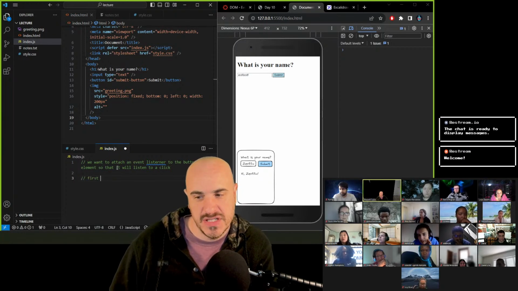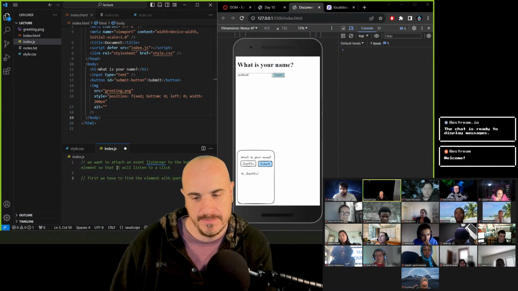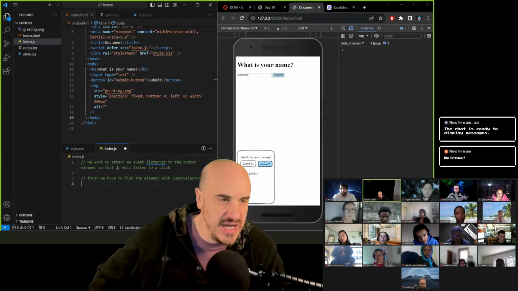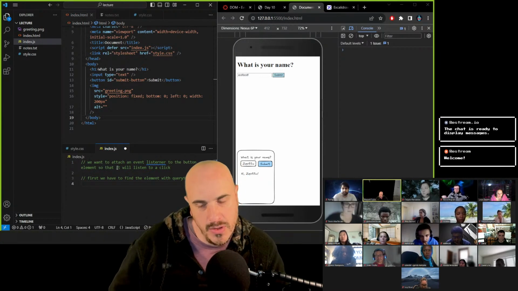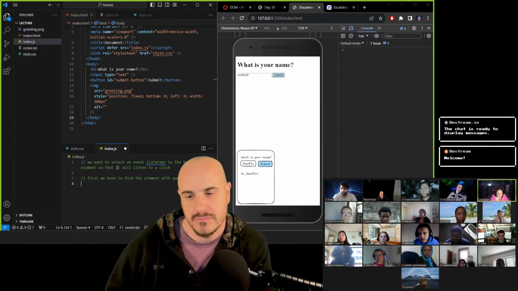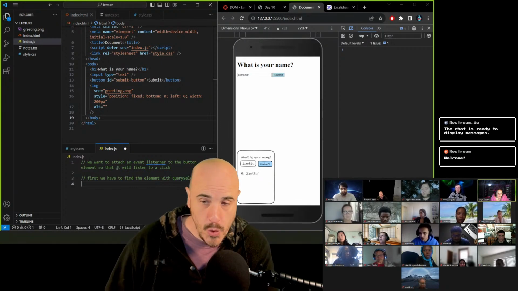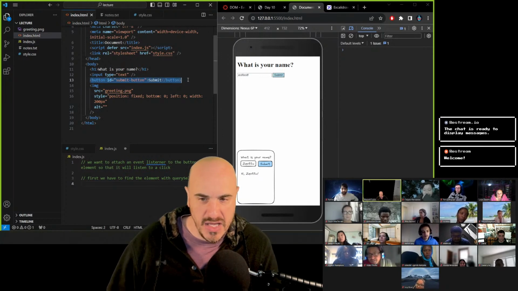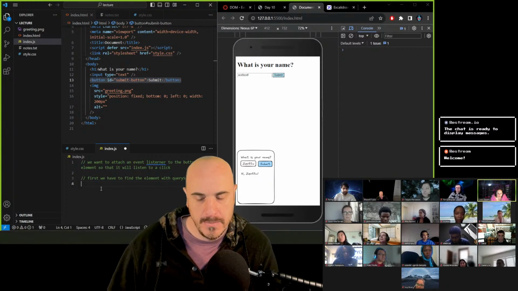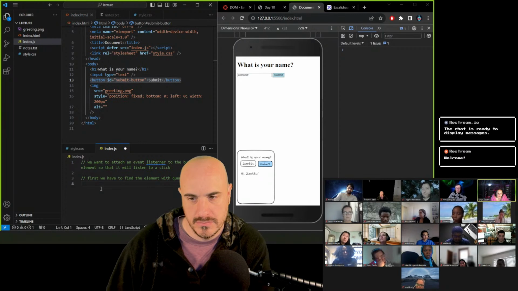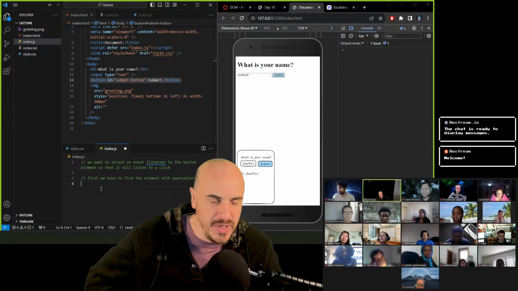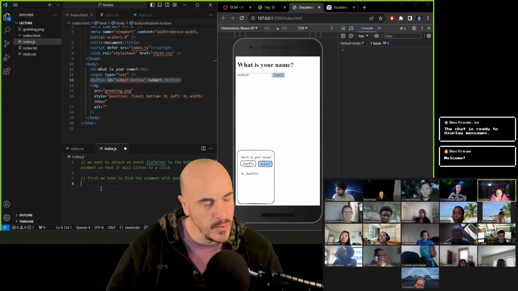Very close. First, we have to find the element with query selector. So any ideas there, Lin J, how we can find that element and save it in a variable with query selector? So when we did it, we had to select a div. So do we have to select the body that we're doing or just the button? Just the button, yeah. The button is a real element, so we can target any element. So then we would put like the submit dash button. Close. That will be what we put in the query selector, but there's some more formatting we need to do.